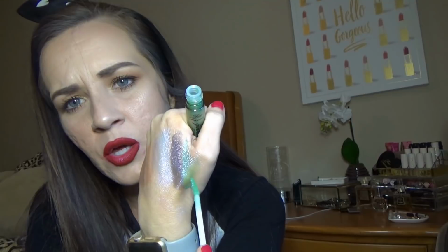This is the lip topper. It's supposed to be a lip transformer, so I think you're supposed to put it on top of other lipsticks and change it. You see it's right there. It's a lot brighter than the lipstick one, which is peculiar. I could put it on top of the lipstick I'm wearing right now. I don't know how terrible of an idea that would be, because it does say it's a transforming lip topper. I am currently wearing Cinnamon Bear from the Too Faced The Smell of Christmas Treats collection or something. This one right here. God, that's quite a contrast, but I don't know. Let's do it. Let's see what happens.